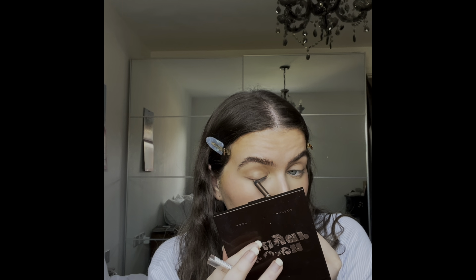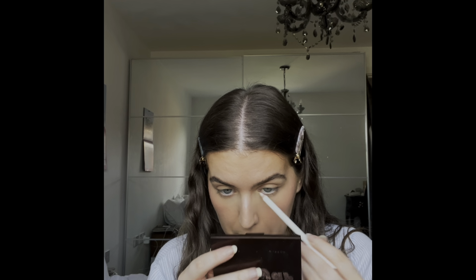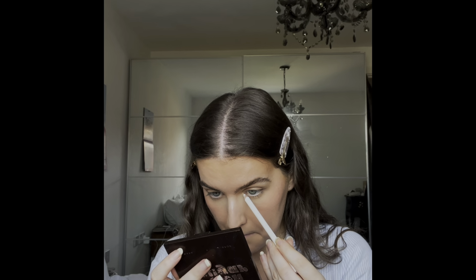So we're doing eyeliner. This is the Rimmel Scandalise. Again, something that I used to use when I was a teen. I just thought, oh, I need an eyeliner, so let's see if this is any good. And to be fair, they're still good. They are still popping. Where on earth is the brush gone that I used for this? This is the white eyeliner from Rimmel. I'm just going to warm this up slightly. Don't even know what this is. Oh, the Soft Kohl by Rimmel.